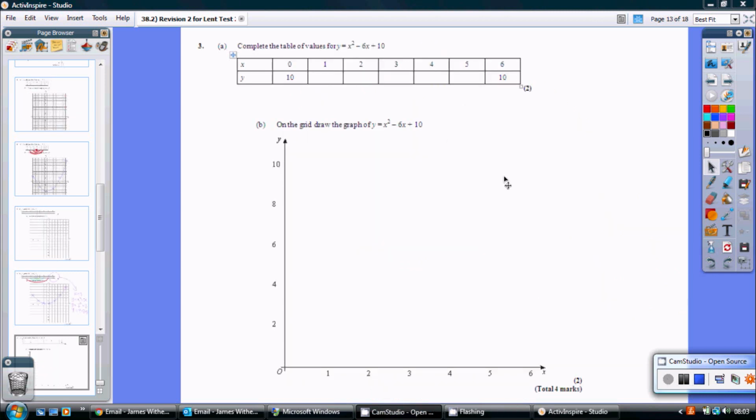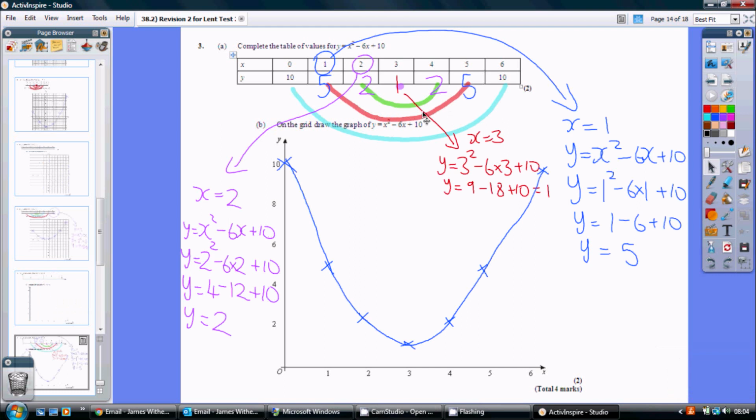Question 3. Well, we do have the symmetry, the 10 to the 10, but we're obviously going to have to work out some of the others to then do the inner ripples. So as I've said before, it makes sense, I think, to do the positive numbers, but they're all positive here, so it doesn't really matter. So why don't we just start off by doing when x equals 1. So substituting 1 into the formula: 1 squared is 1, take away 6 lots of 1 is taking away 6, then adding 10. So 1 take away 6, add 10 is 5. So when x is 1, y is 5.